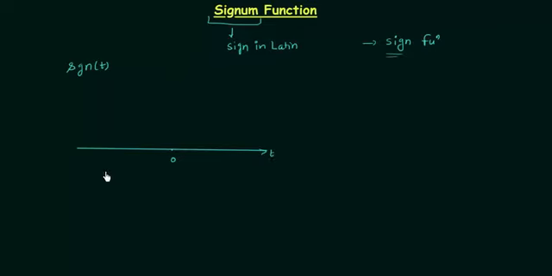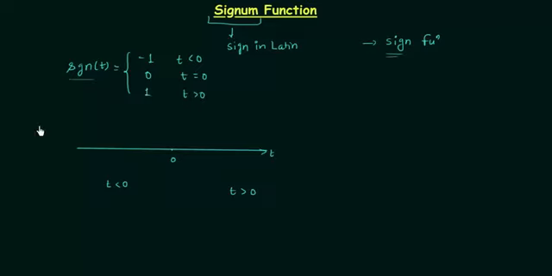When t is negative, this means when t is less than 0, the sign of numbers will be negative, and the signum function is equal to -1 when t is less than 0, representing the sign of numbers. When t is equal to 0, there is no sign, so the signum function is simply equal to 0. When t is greater than 0, numbers will have a positive sign. The signum function is equal to 1, representing the sign of numbers.